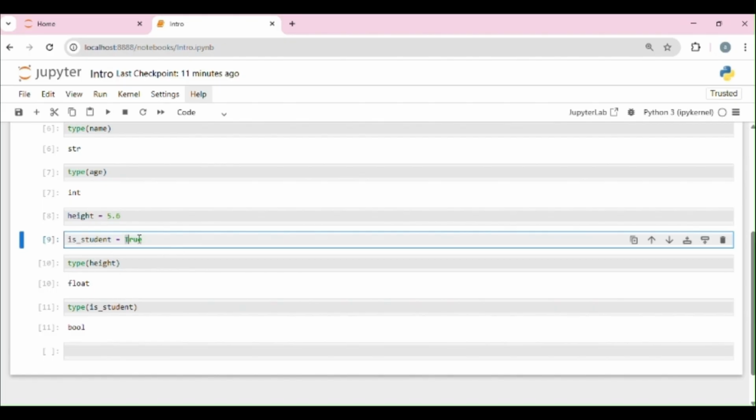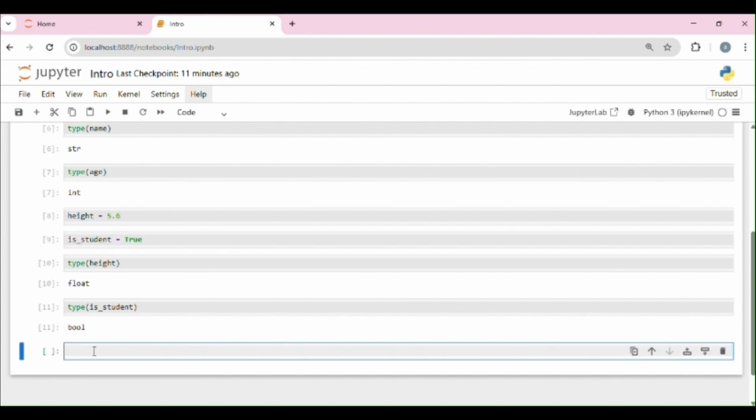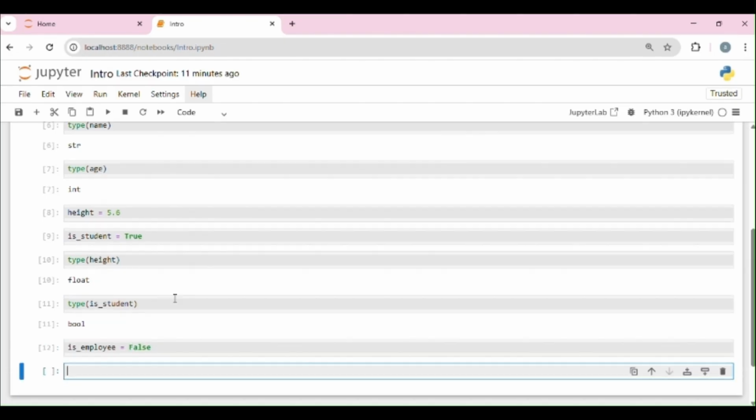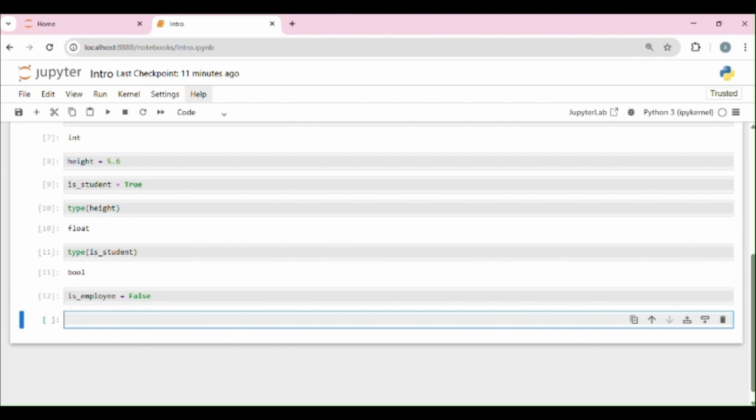In Python, if you want to pass True, please remember that True should start with capital T. And if you want to assign False, then F should be capital. Let us say I want to create another variable, is_employee equal to False. See, False should start with capital F. This is a keyword and it is reserved. So Python automatically understands what kind of data you are passing to the variables.